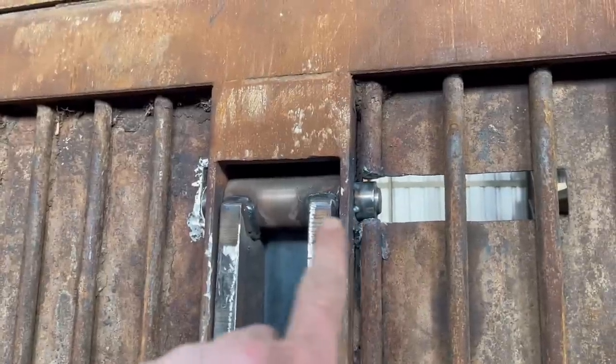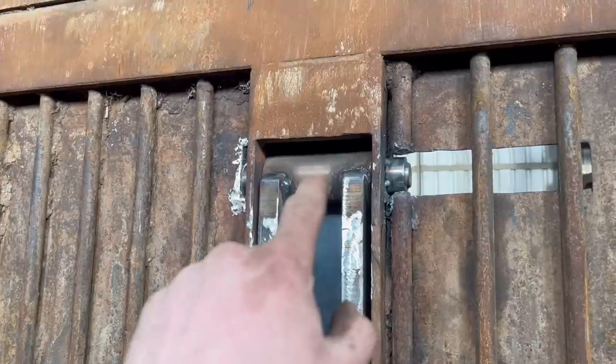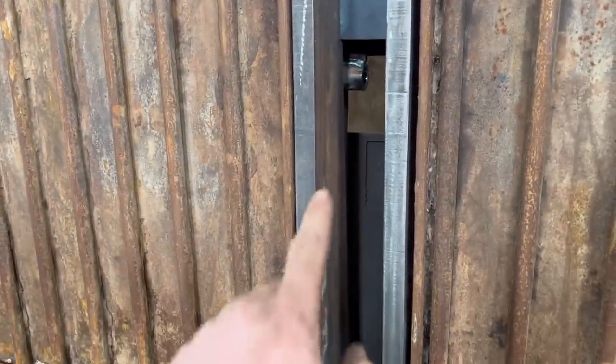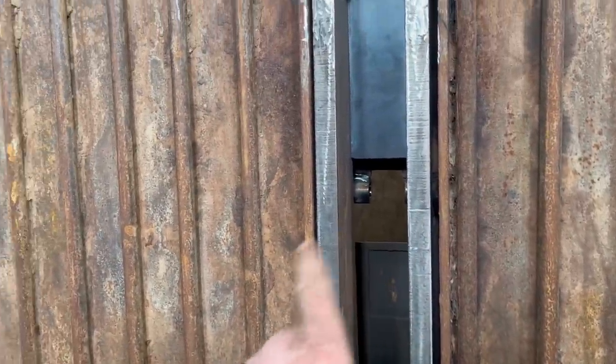So I've got them tacked on now. Now I'm going to knock the pin out and then I can weld around them. Then there's a plate to weld in there, and then I need to drill and tap that and put a grease nipple in it. Then there's just a ram to put in. Oh, and then them plates to weld in. And then it's about done.